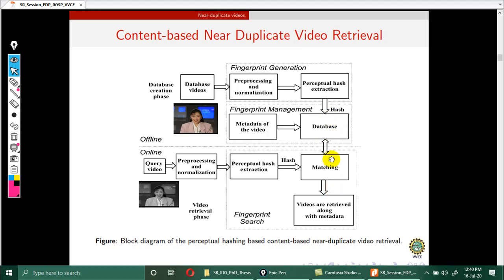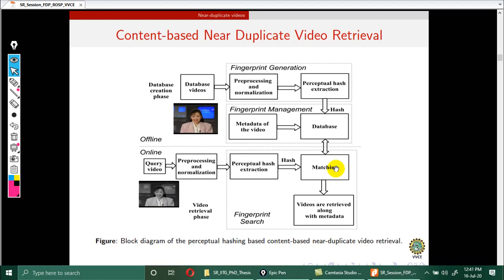If it is there, you say the video is already in the database, and you don't allow the user to upload it. You can also show the near duplicate videos that are present along with their metadata, so that you do not allow the user to upload it.